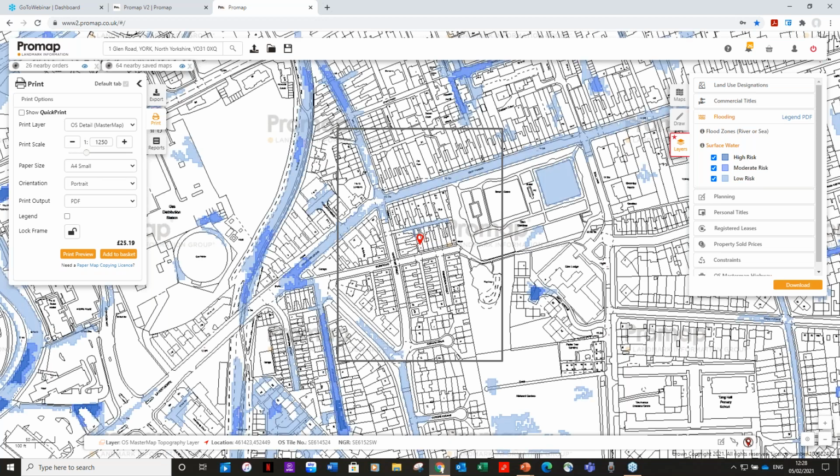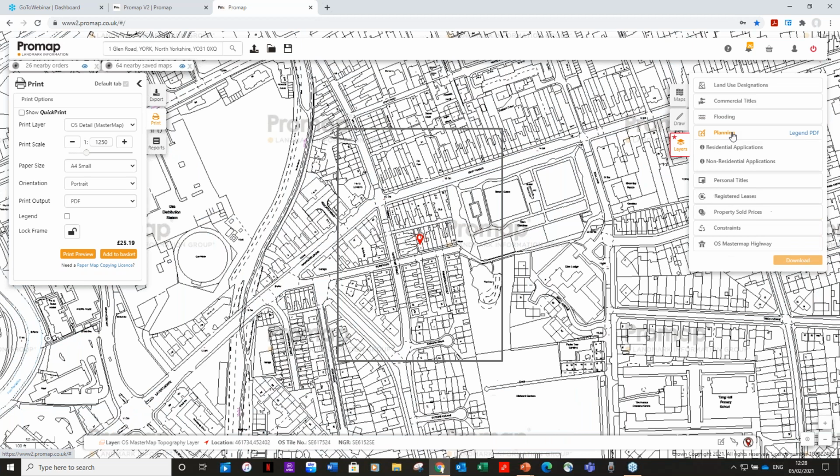The other thing to point out: if you have any of this viewable layer information displayed on the map, when you come to print, it will be incorporated onto your print as well. If you also want to add a legend to your map to show what that information relates to, under the print options on the left-hand side, the legend tool will allow you to do that. So I can apply that immediately. You've also got the ability, with all of the viewable layers, with the exception of the OS MasterMap Highways data, to download it as an Excel spreadsheet as well. So as I say, a number of options as far as the viewable layer data is concerned.